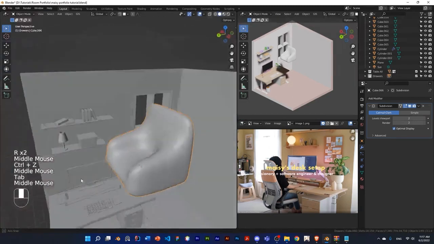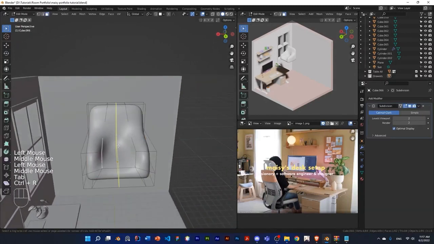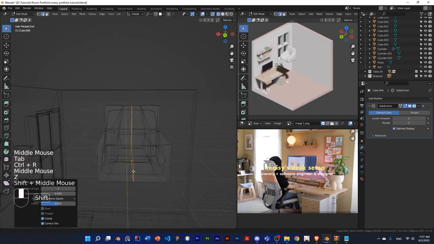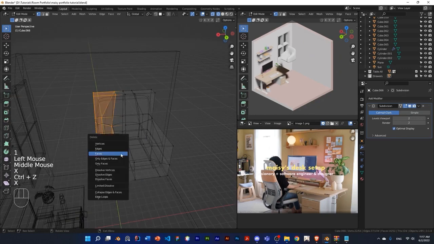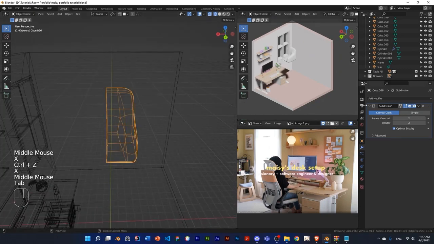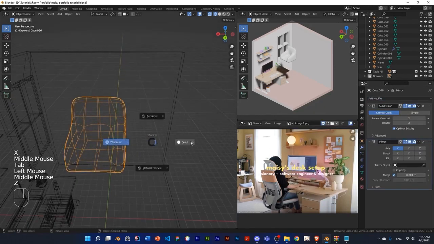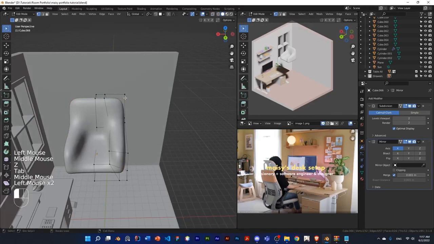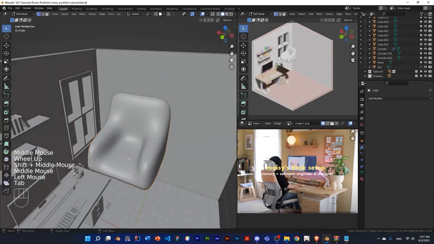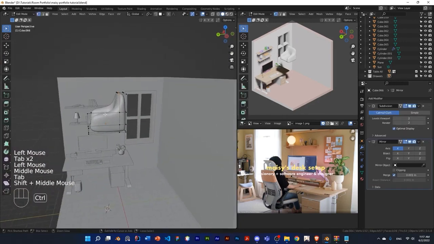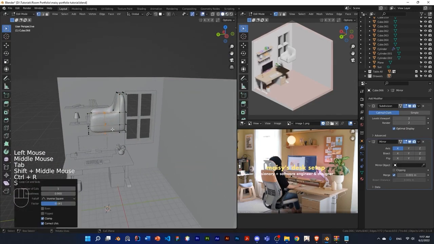Yeah. And maybe it would be easier if we just add a mirror modifier so we don't have to do double the work. So I'm going to put one right through here. Right click, enter wireframe, vertices select, select these, and delete. Whoops, delete vertices. And now we can go back into object mode and add a mirror modifier here. And yeah, this is fine. So now whatever I change on this side will change on that side. And honestly, I think that looks pretty good, but if you want more customization, you can add a loop cut, and I don't know, just play around with the chair.